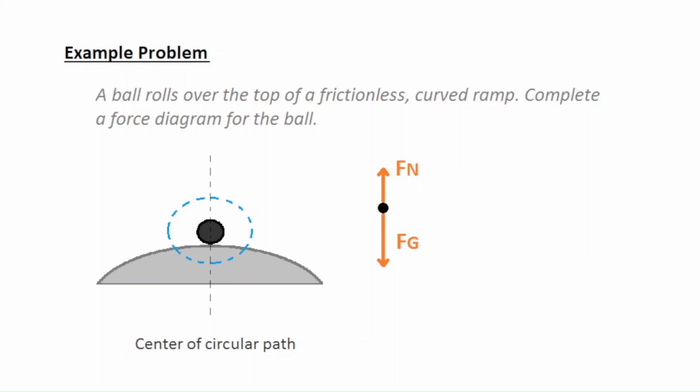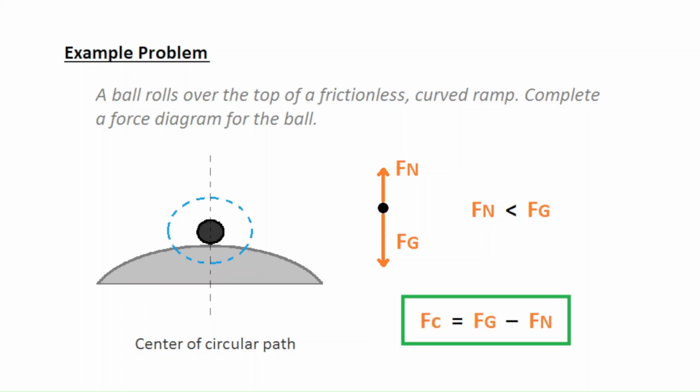I can think of 2 of them. We have a downward gravitational force provided by Earth, and an upward normal force provided by the curved ramp. The center of the object's circular path is down here, below the ball, and so I'm drawing the force of gravity as a longer vector than the normal force, and I'm stating as much here. Remember, the inward forces towards center are automatically greater than the outward forces away from center.